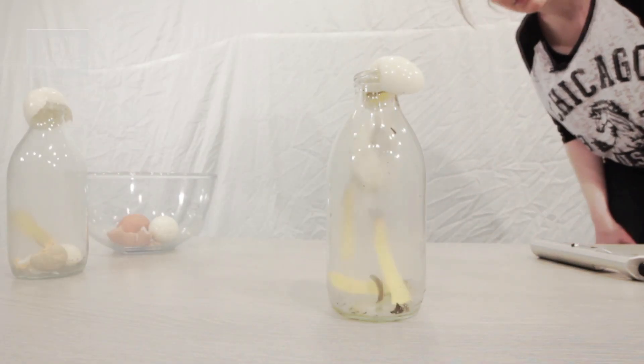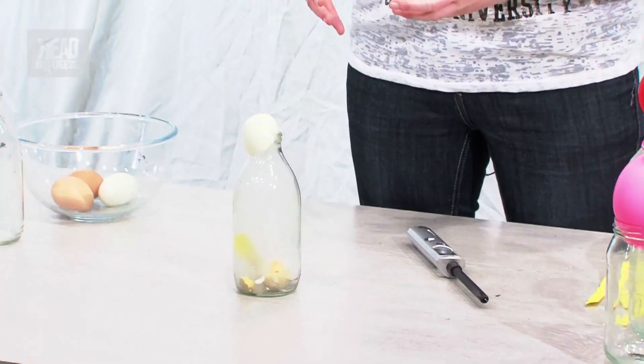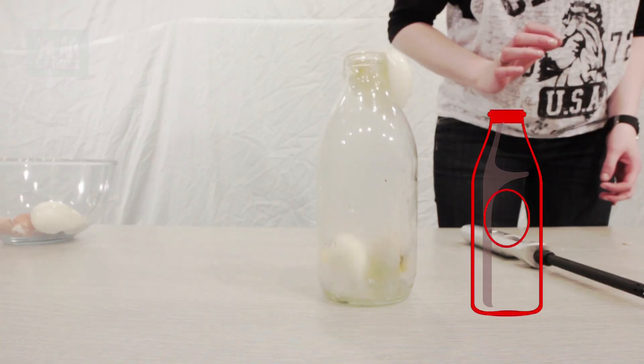What's actually happening here — when the egg goes inside the bottle, and it can go inside completely, it depends on the size of the egg you've got. When you light the strip of paper and put it inside the bottle, it starts to heat up the air inside. That means all that air gets heated up and starts to expand, because gases and liquids when they get heated get excited — the particles in them start to spread out and expand their volume. So some of that air rushes out the top of the bottle. But the flame inside can only keep going for as long as the oxygen is there to keep that fire continuing. So as the oxygen goes out, the flame will go out and the air inside that bottle will start to cool down, and the pressure inside decreases. The pressure on the outside of the bottle then wants to get back inside, so it rushes back in and as it does so it forces the egg inside with it — and that's basically how air pressure works, like a little partial vacuum being created.